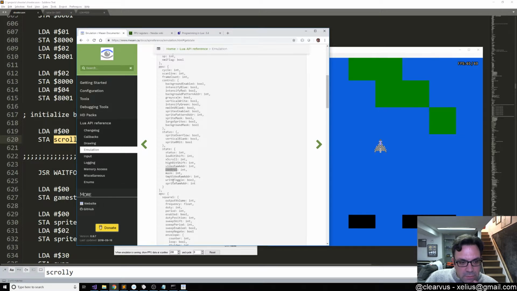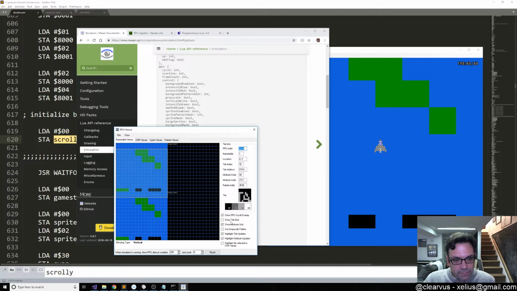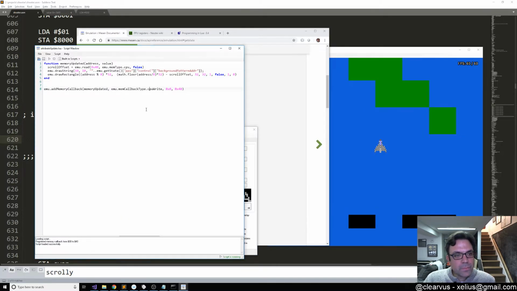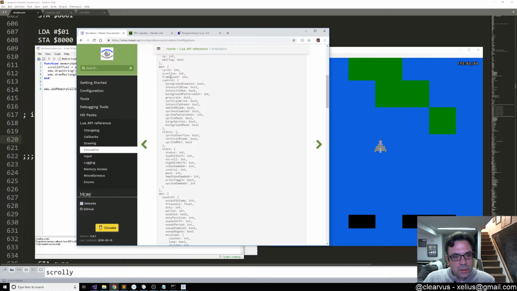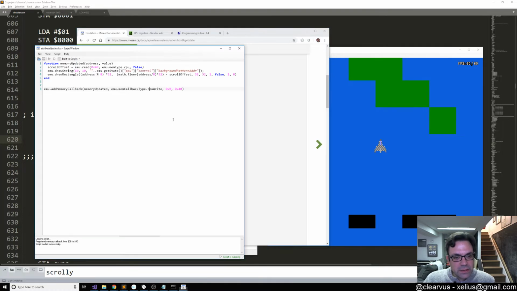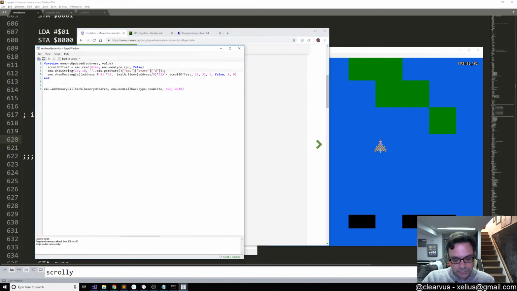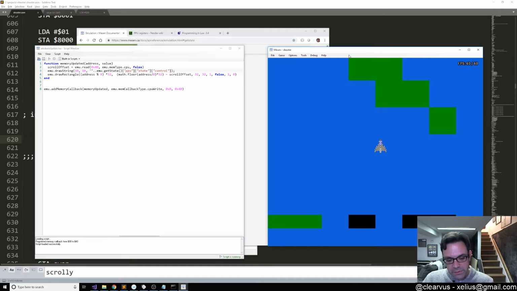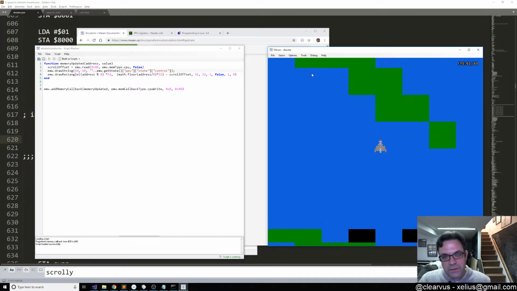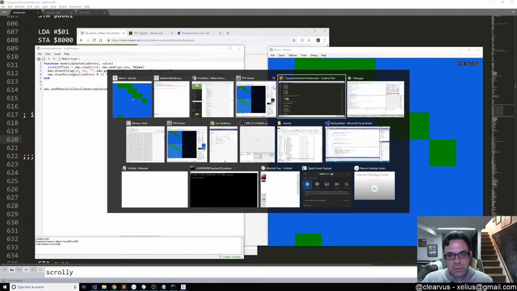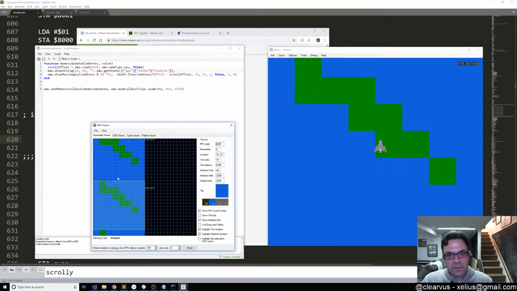Should just get the value of control and see what that looks like. Let's see. So PPU control state, no, PPU state control. So let's see what this looks like here. 136, and then what we should see is that once we hit this point where we're back into the other name table offset, the state should go back.